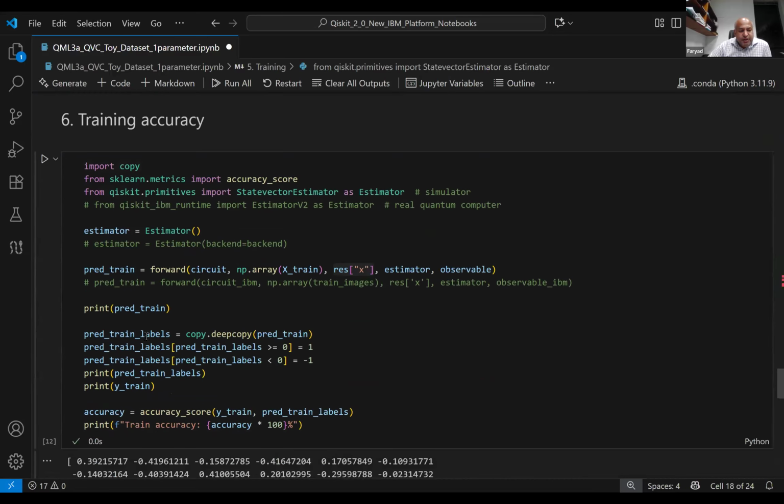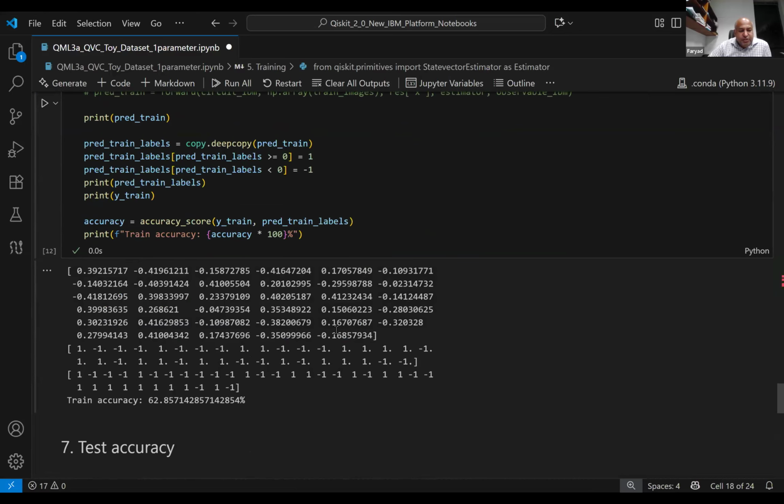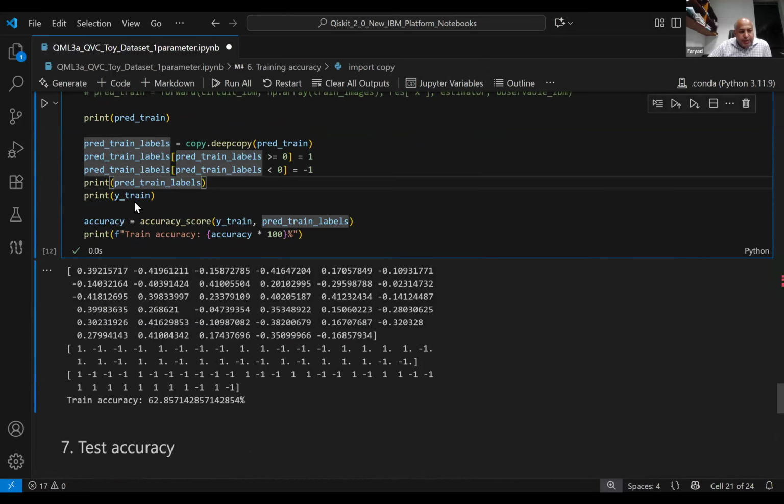From this prediction, you can print the actual labels over here, and these are the predicted labels. At many points it predicts correctly, and at many points it predicts wrongly.